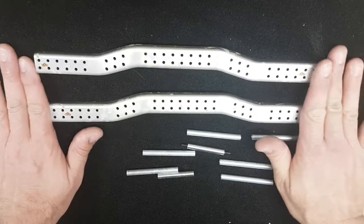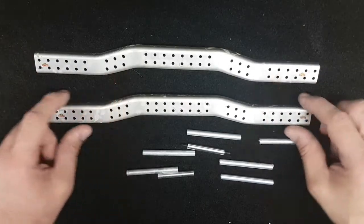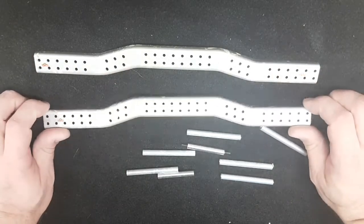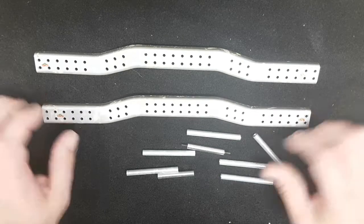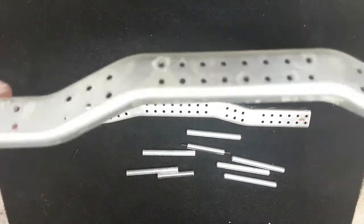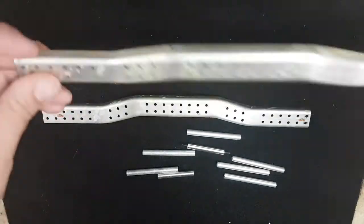What we're going to do is give them a bit of a sand down and whack them on the polisher, and show you what the pieces are going to look like after I finish with them. You can buy the Tamiya parts, the genuine lustre silver, but I thought I'll do it myself — a bit more fun. So let me have a crack at this and see what we can do.